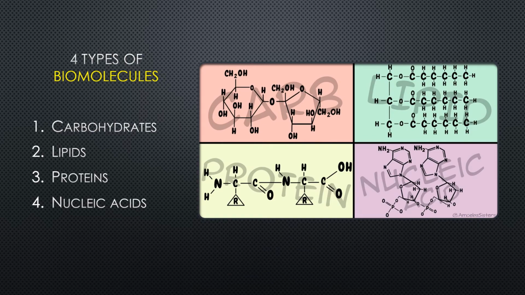So our biomolecules fall into 4 major categories, and that's carbohydrates, lipids, proteins, and nucleic acids. And we categorize them based on their chemical structure and on their function. So you should have a chart that is labeled biomolecules. You're going to want to pull that out about now so that you can compare and contrast these 4 types of biomolecules.